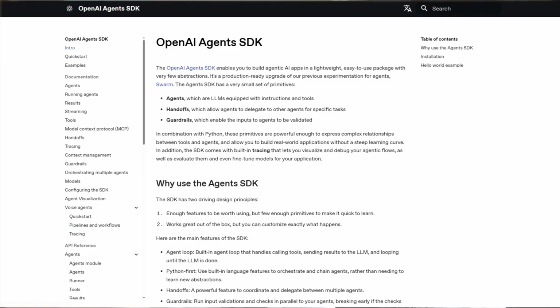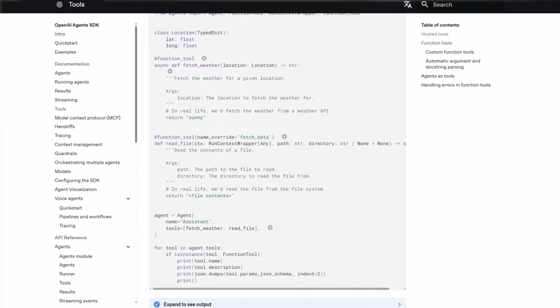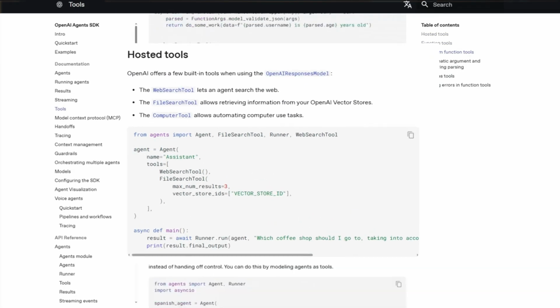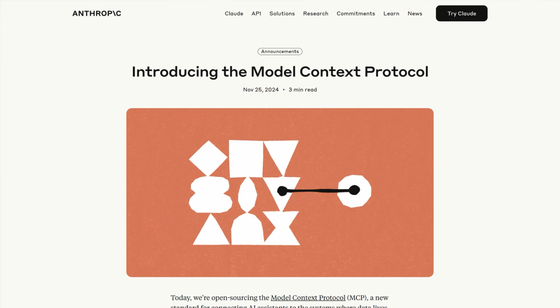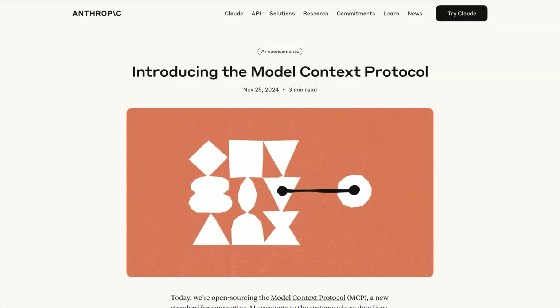You will need to have coding skills to use OpenAI's SDK, but with some skill, you can use it to create your own tools, or use the built-in tools like web search, file search, and computer use. Another cool thing is Model Context Protocol, or MCP for short. MCP is a protocol that provides a universal way to provide tools to your large language model. This is a major feat because in the past it was difficult for developers to provide agent tools since software can configure in a variety of different ways. Before MCP, developers would usually need to figure that out alone.